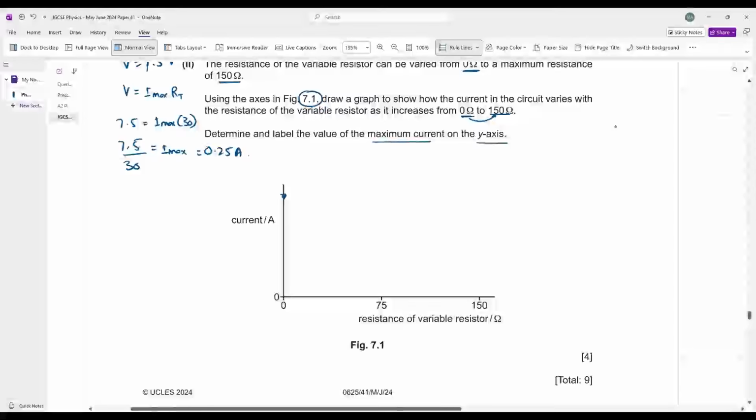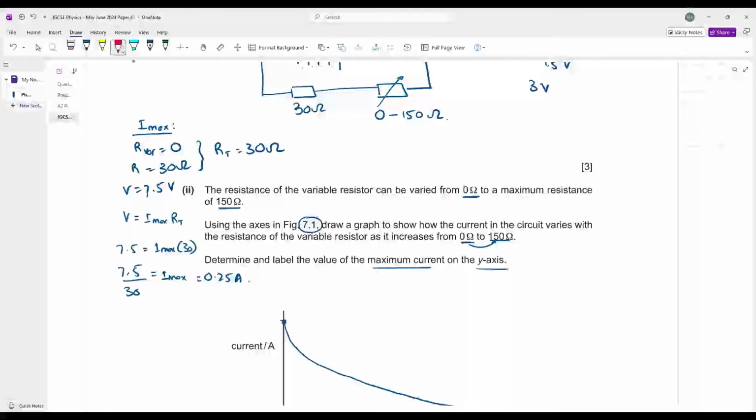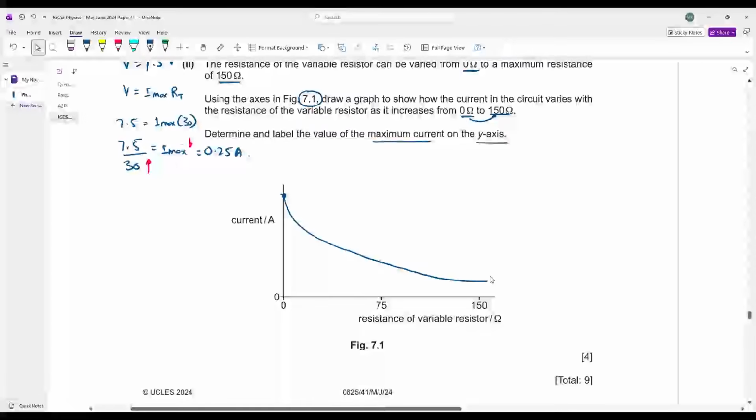Beta, what will happen as you increase the resistance of the variable resistor? आपकी total resistance increase करेगी, current decrease करेगी. Let me show you practically as well. जैसे जैसे आपकी वेरिएबल रेजिस्टर की रेजिस्टेंस इंक्रीज करेगी, टोटल रेजिस्टेंस की वैल्यू 30 से 50, 60, 70 इस तरह होती जाएगी. As the value of total resistance increases, current maximum की value will keep on decreasing. Basically, you have an inverse graph like this. Simple.